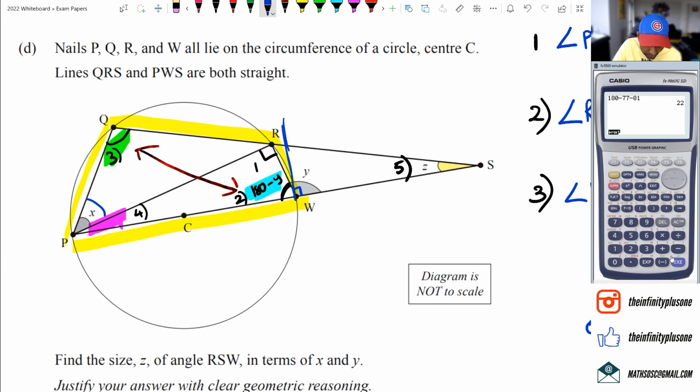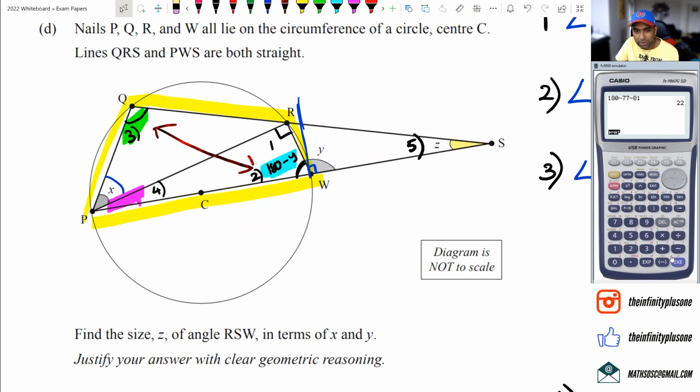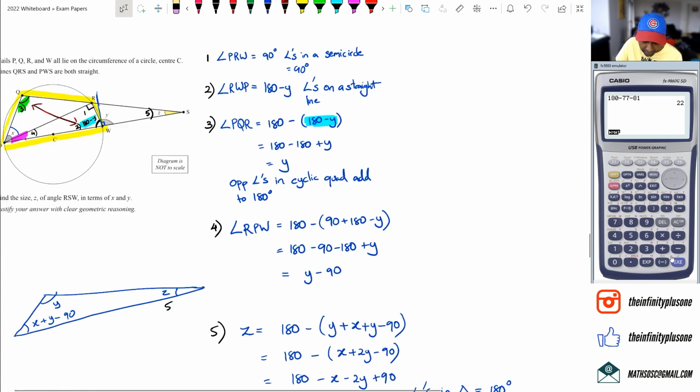All right, so what's really important is that when you are guessing and checking with numbers, you got to look at the diagram, even though it says it's not to scale, right? I mean, that's the annoying part about it. You know, I can look at it, diagram's not to scale, but we're just kind of playing around with numbers, and theoretically it should still work.